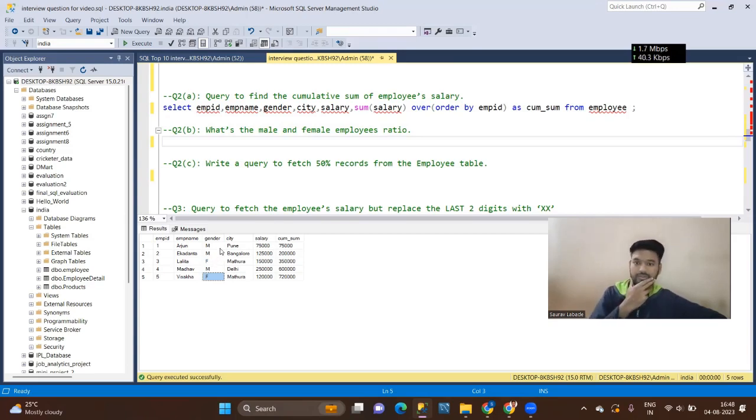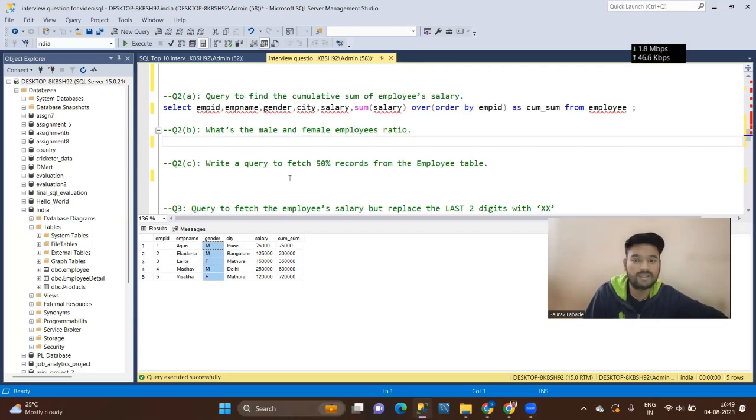So what is the ratio then? How can we find the ratio? The ratio is nothing but the count of the gender multiplied by 100 divided by the count of all the rows, right? So the count of the male is 3. Multiply by 100, divided by the count of the whole gender, that is 5.